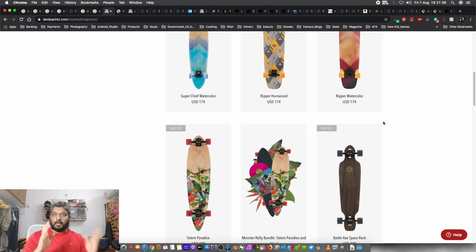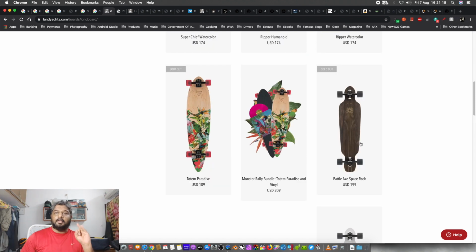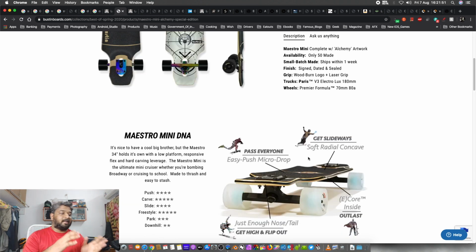So what are the differences that we saw about this surf skate truck? Surf skate trucks are taller. It's not lower like any of the longboard trucks which employ a reverse kingpin truck. Surf skate trucks are reverse kingpin trucks, but they have a base plate angle and kingpin angle close to 90 degrees. So that makes them taller, and they have the ability to turn left and right and move up and down much more than the reverse kingpin trucks. Bustin Boards is one of the longboard manufacturers. They are much more interested in creating longboards which have low clearance in height. There are many more boards on Instagram, and there are new companies. There are many more different and creative trucks available in the market.